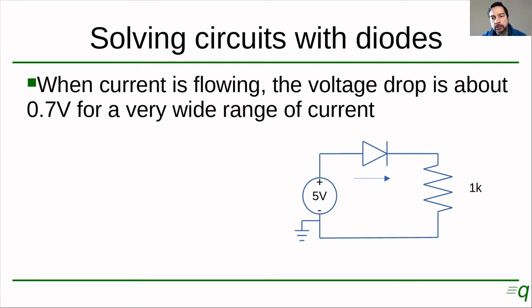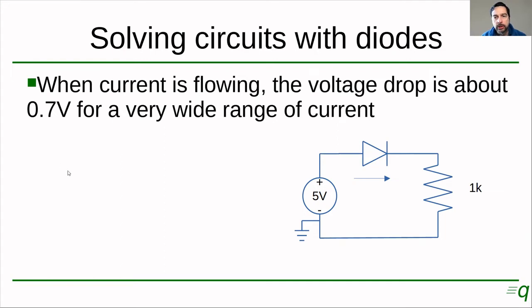And this is similar to what we studied with LEDs, remember? Depending on the color of the LED, you would have a voltage drop that could be like 1.5 volts for a red LED to 2.5 or 3 volts and maybe higher for blue LEDs, okay? So the same way we had that in LEDs, we have about 0.7 volts for regular diodes.